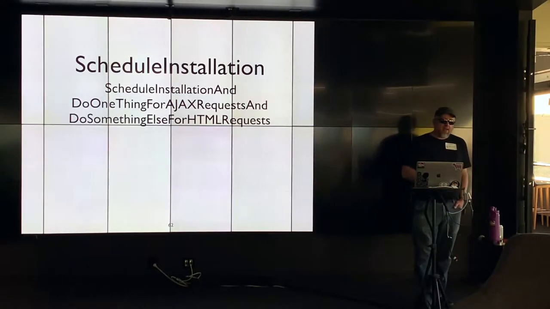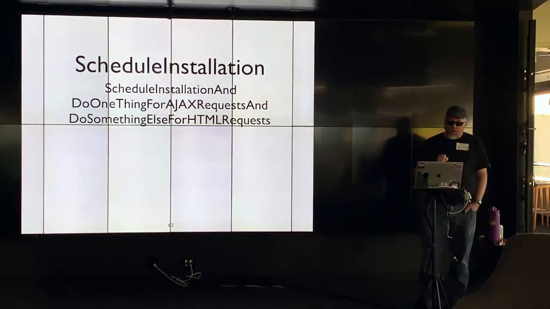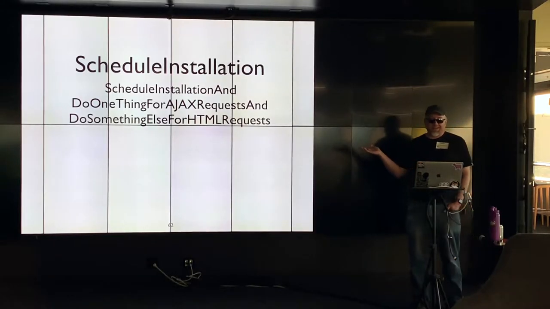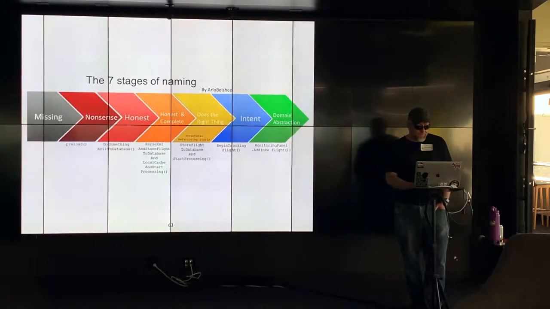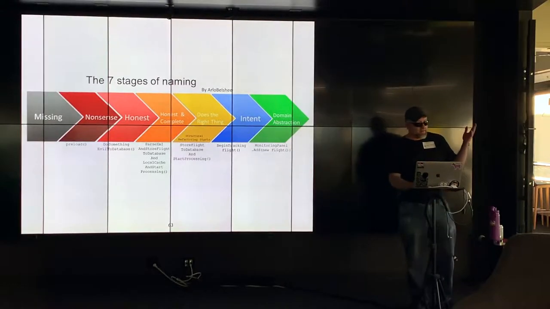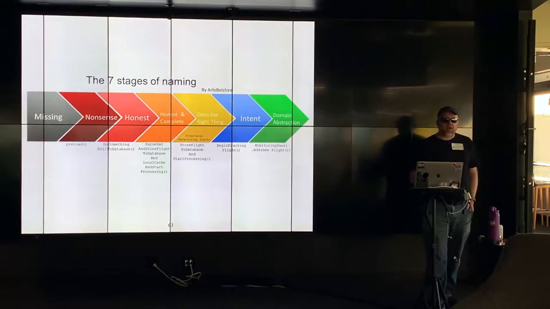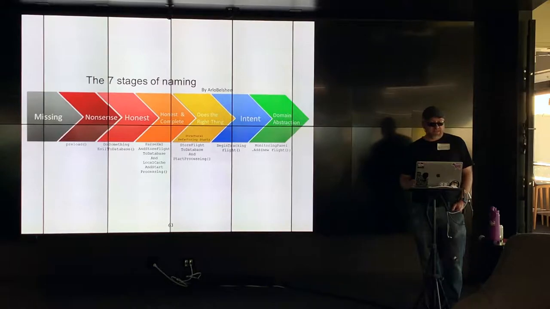And this is another side note, this wasn't in my original presentation. When I originally wrote this slide, I was clearly exaggerating for comedic effect. But 2 years afterward, a guy named Arlo Belshi, who used to live here in Portland, and I don't know where he is now, wrote a great series of blog posts about what he called the seven stages of naming. After the five stages of grief, I guess, or something. The first stage he labels missing, that's that gray thing on the left, to reflect the idea that often an important concept can be buried inside a much larger method.